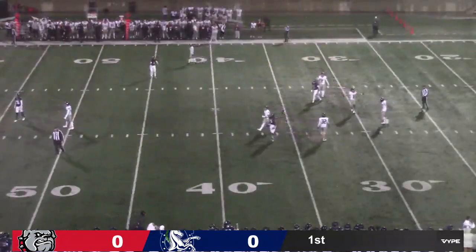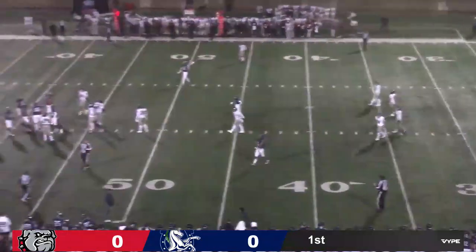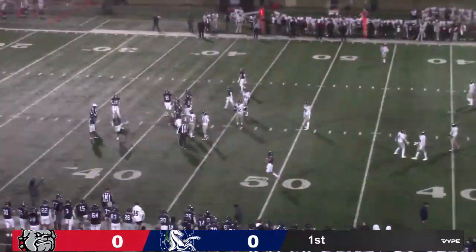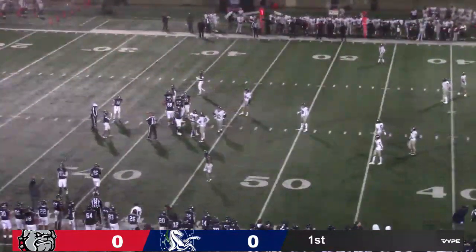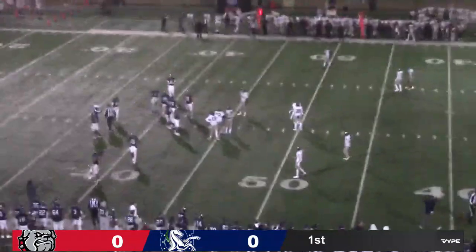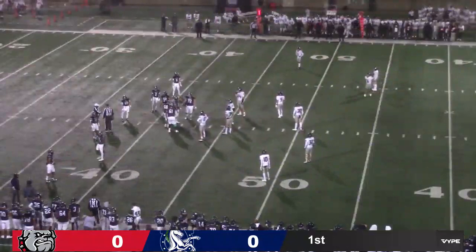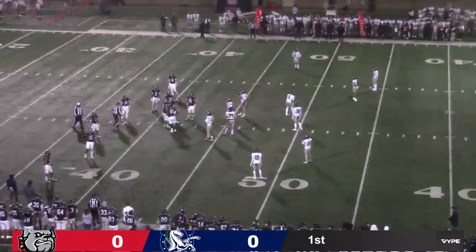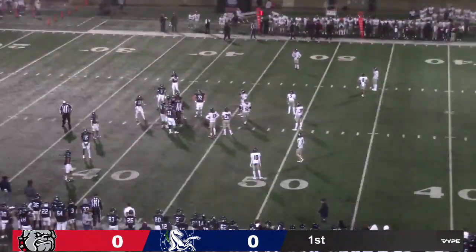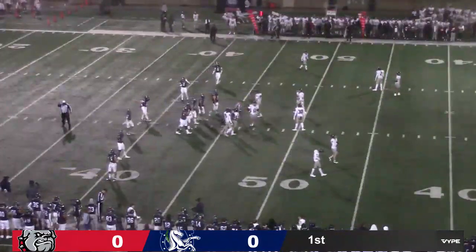James on the coverage on Gary, and Gary asking and pleading for a defensive pass interference call. Will not get it. Coach Hermes, not pleased in the least, is marching down the sideline and pointing over to where the interaction happens. Well, I have to agree with them, except that there's a flag down, one, but two, in the backfield. Two, the ball was really overthrown. Personal foul, roughing the passer against Bowie. So it really is a moot point for Coach Hermes to get that upset over the call.